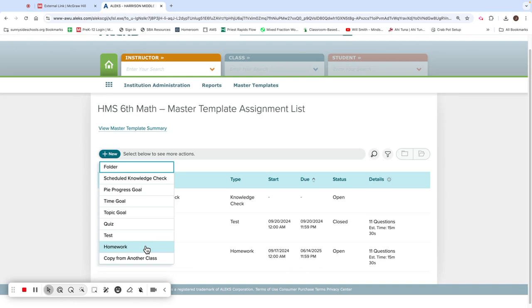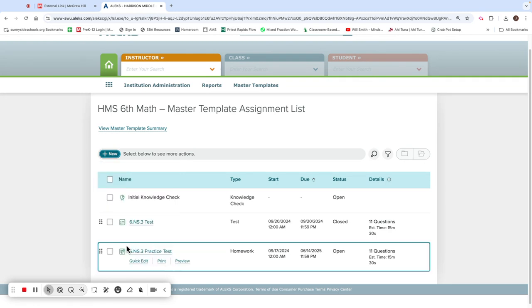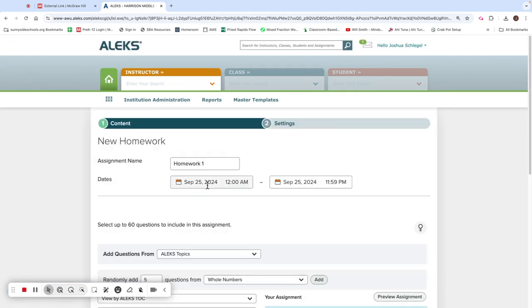I do not see a reason for anyone to choose anything other than homework, except for when we are actually creating a test. And so my best guess is that these two will be the only ones that we use this year. Again, the presets are a little bit different for tests than they are for homework. So unless you're actually creating a test, you want to make sure that you click Homework.